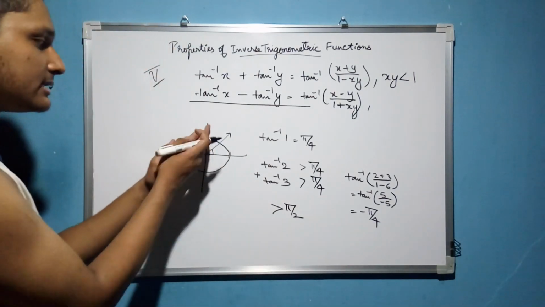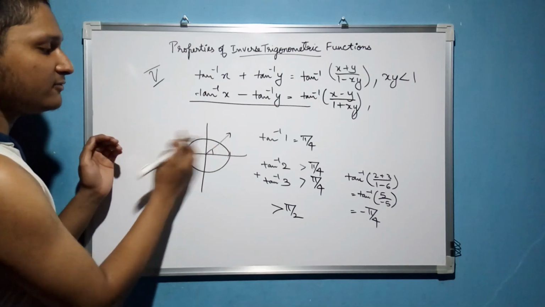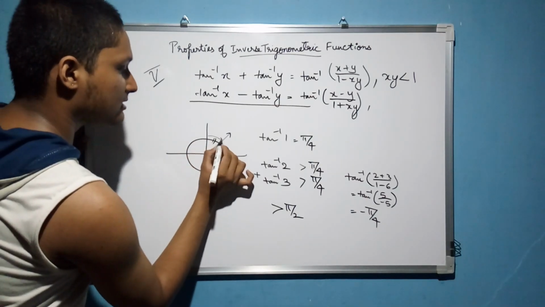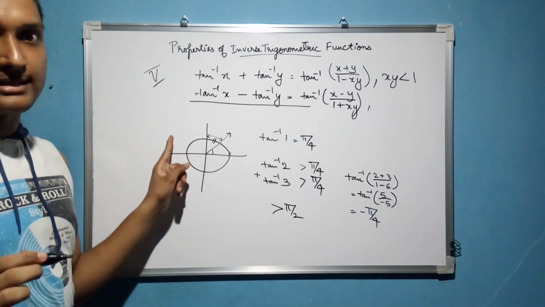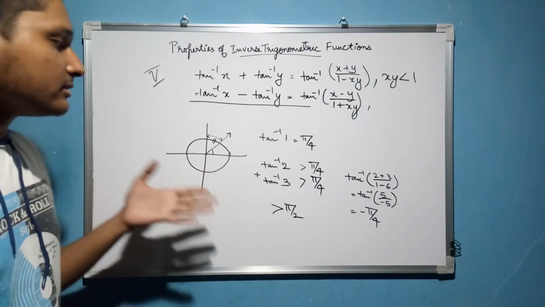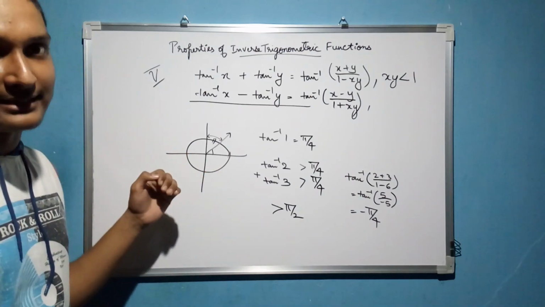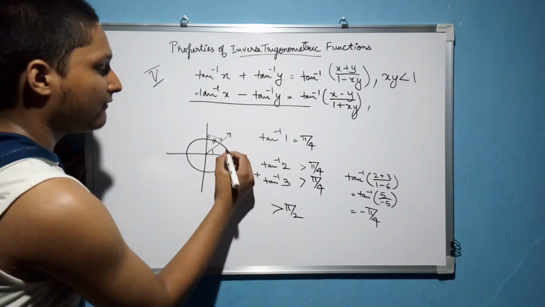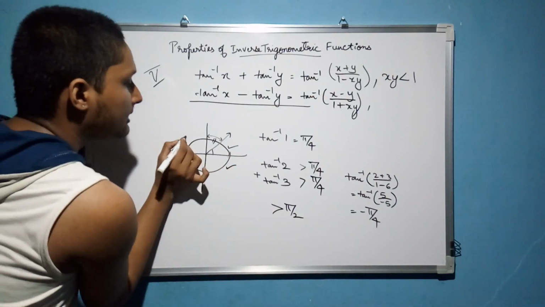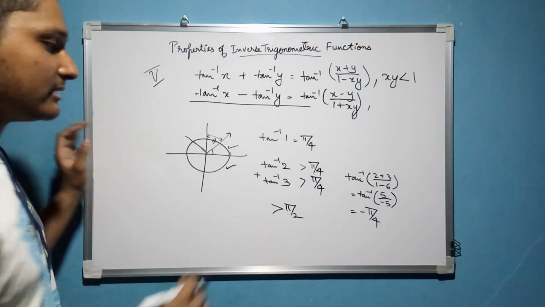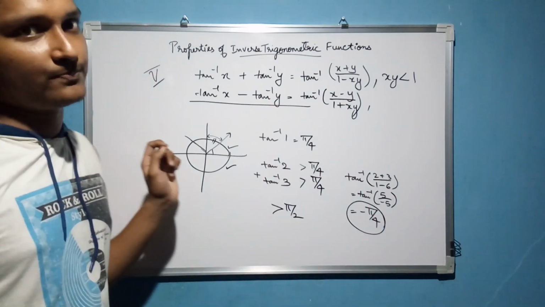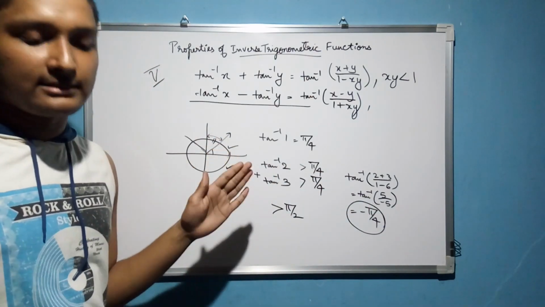Why has this come? Because it is going to cross this pi by 4 line. If you take two terms that are in this range and add them, it will cross this range and go to some other range. In such a case, to maintain the domain of that tan inverse, it has to come under the first or the fourth quadrant only. So it changes to minus pi by 4 instead of 3 pi by 4. Got it? It has to be 3 pi by 4 when you add this, but you got minus pi by 4. Therefore, you cannot take it in that condition.